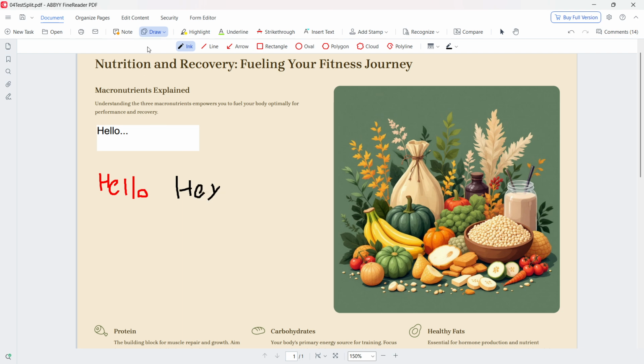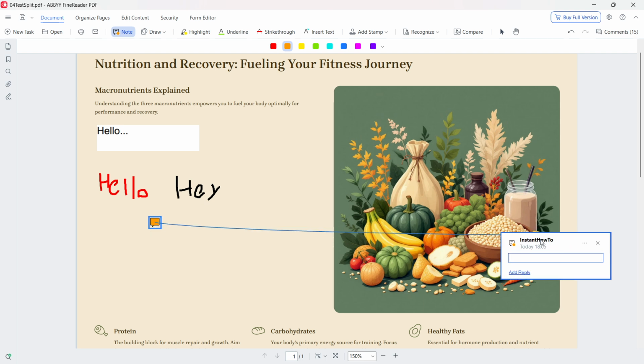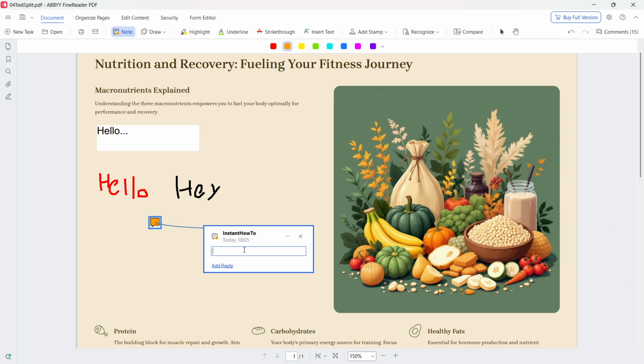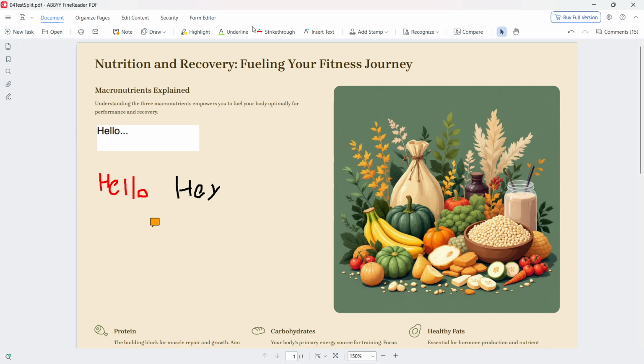The third one is over here right to the left where it says draw. It says note. You could click on note. You could click anywhere you want to add a note, and you could basically add text that way. So for example, if I want to type in like hello or something like this, that's very possible to do as well. And that way people can basically kind of click on this and it's going to show the note over here.